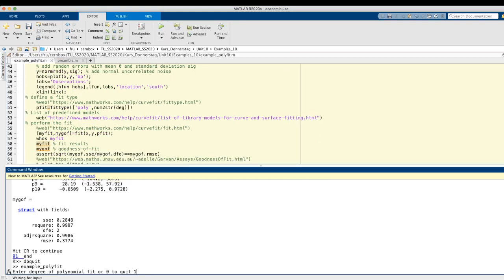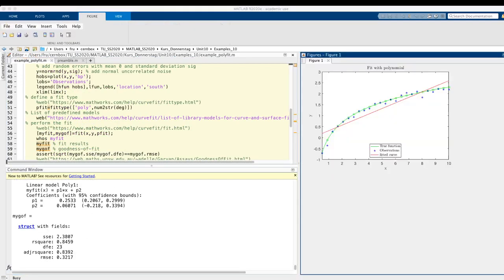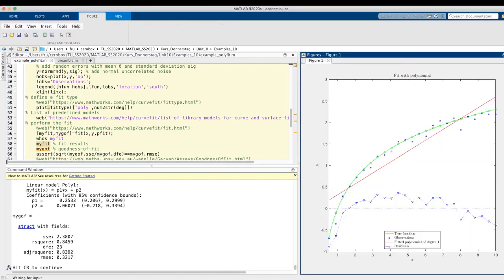Let's start with the polynomial of degree 1, a straight line. Again, the green line is the true function, the green circles are the true observations, and the blue stars, pentagons, are the observations. A straight line is not a good fit.